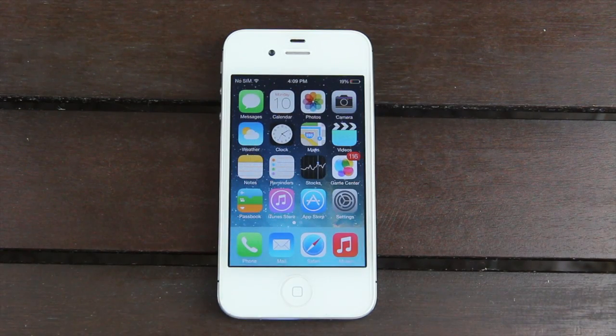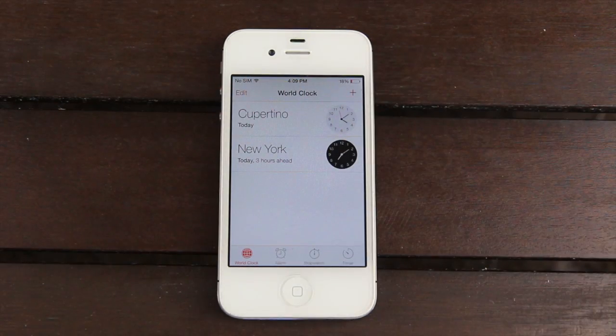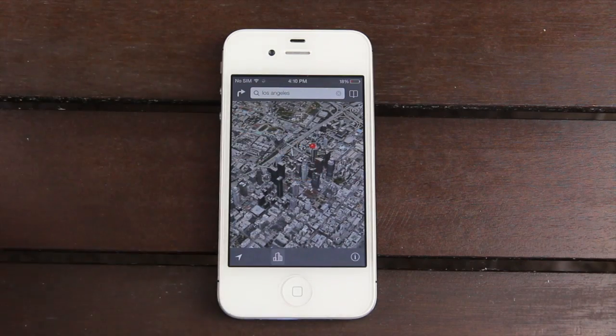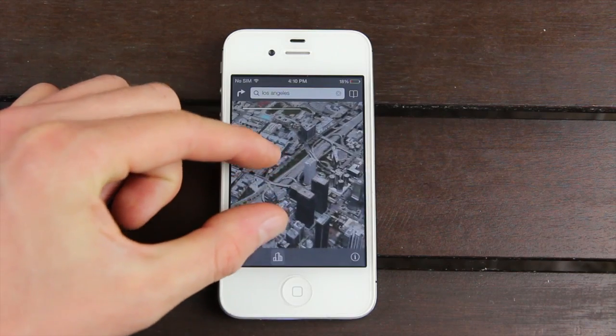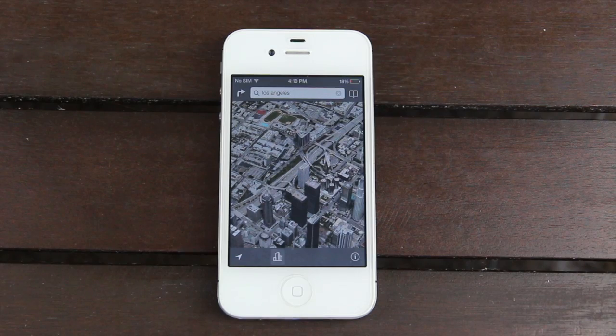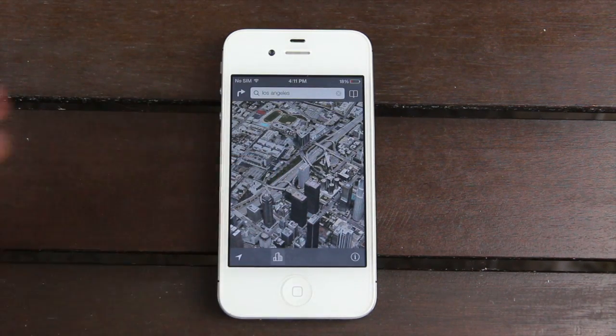Exiting out of the weather app, let's go into the clock app. Throughout this entire demonstration, you'll really notice the clean and flat look that iOS is starting to adopt with iOS 7. You can even tell up in the top bar — there's a white and black theme going on that almost looks inverted. In the maps app, there's an overall gray theme. When you zoom in, it gives you a brief scale in the top left corner that slowly fades away. If you want to go into full screen, just tap once and the bars disappear for a really clean view, then tap again and the bars reappear.